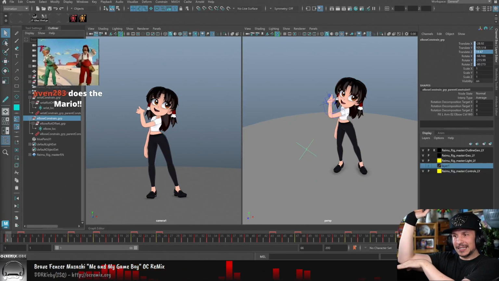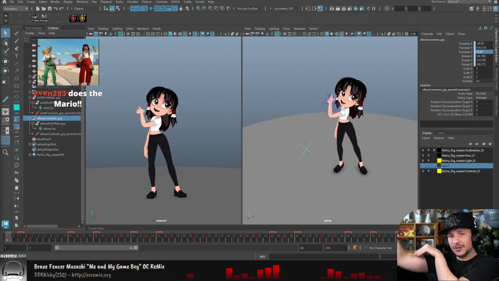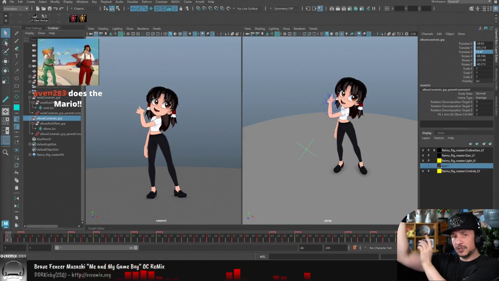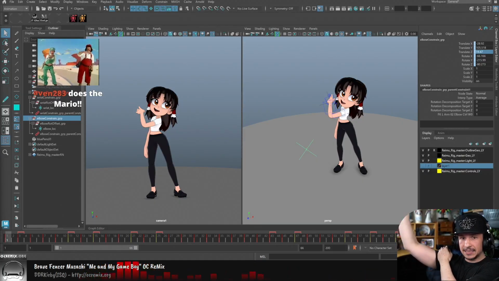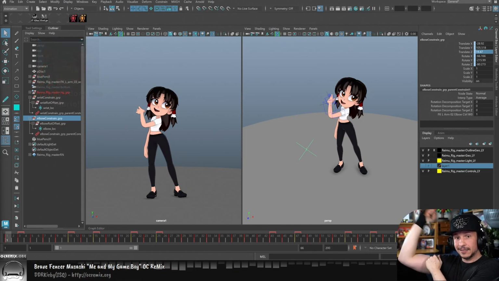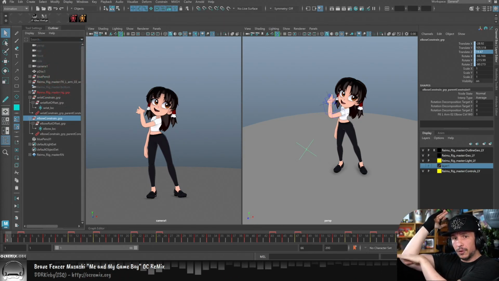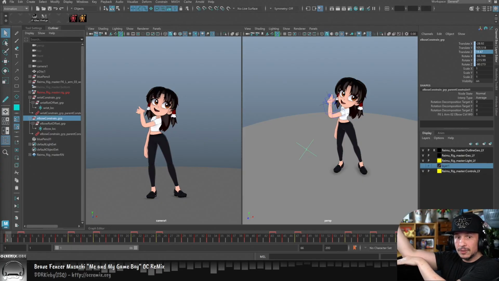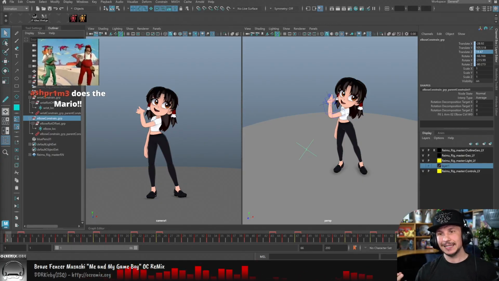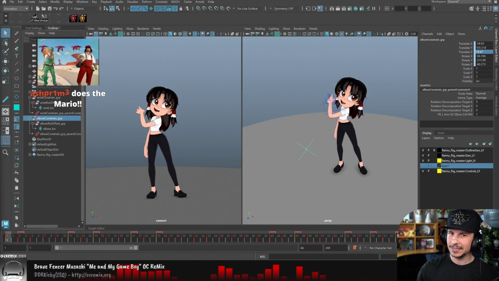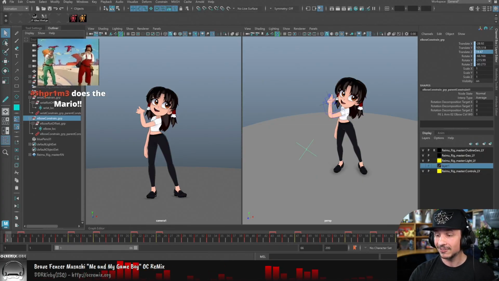So the problem here is that we need to essentially create a little bit of a calculation between the elbow and the shoulder. As this angle here changes, we need that pole vector to be able to track between that. That's going to be complex. That's really hard. How do we do all of this stuff? Actually, it's much easier than you'd think.